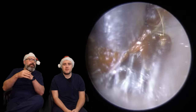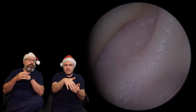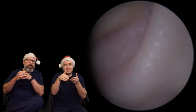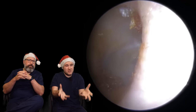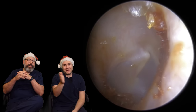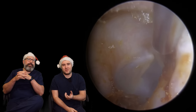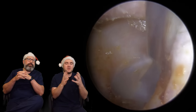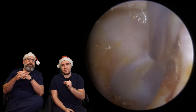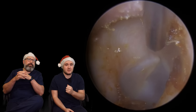The last thing we want is to keep those little bits of sticky wax down in the anterior recess because they'll be a nightmare to get out from there. You can get them out by bending the fine end, but it doesn't always work. And half the time, depending on how deep and how steep that anterior recess is, we can't get the camera in far enough to see down into that. So that's why we want it all to lift out in one go. We've cleared the blockage — we can now see the eardrum. The patient is hearing a little better, even though she mentioned there was no problem with this side.